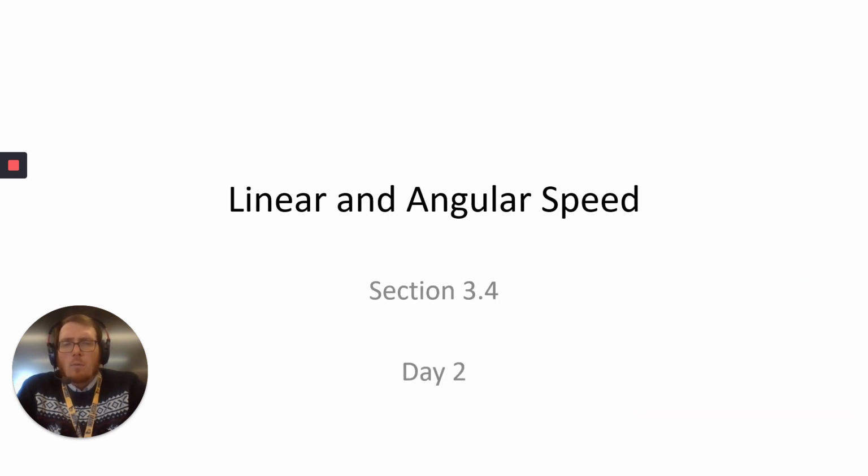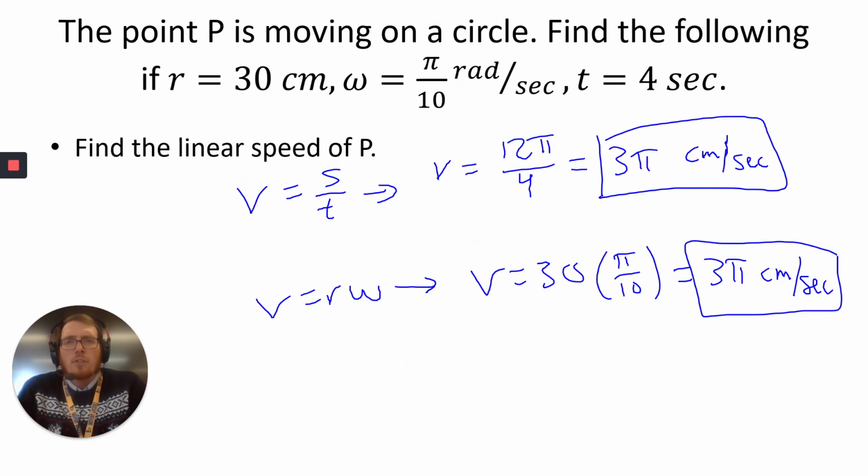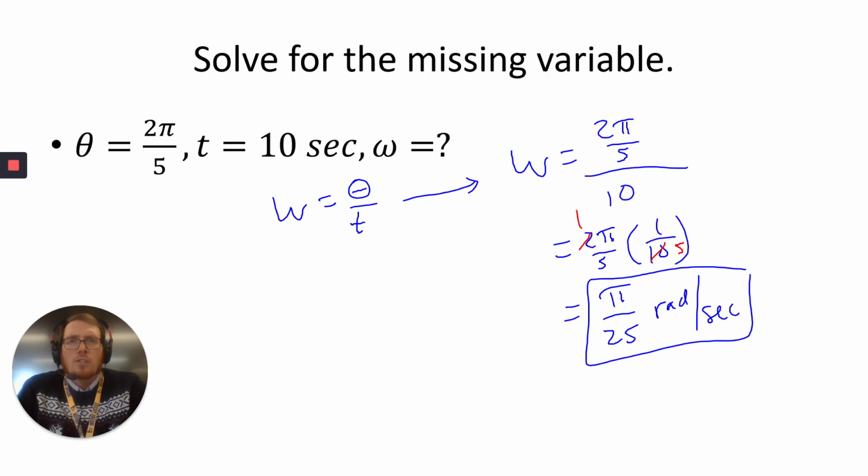Okay, that's the end for today's lesson. When we get back together for the next lesson, we're going to continue on with linear and angular speed. You want to make sure that you understand each of the questions that we've looked at, or at least have them written down, so you know how to solve for the missing variables. And then we're going to look at applications of these things in order to solve different questions as we're looking at linear and angular speed.